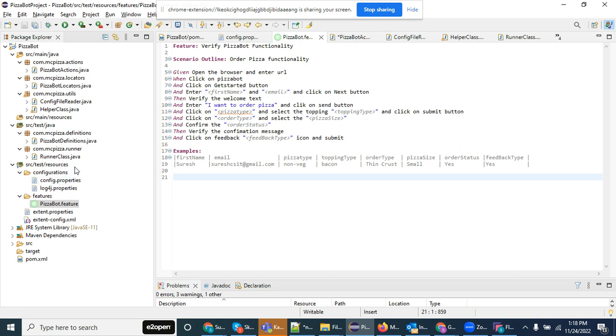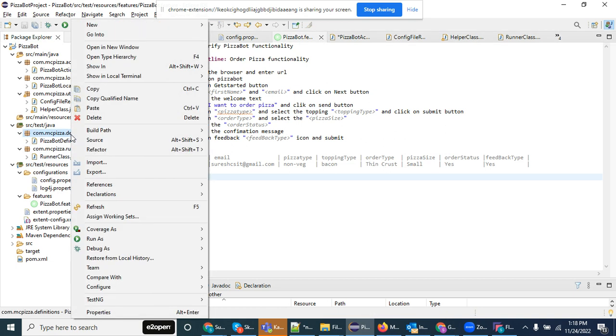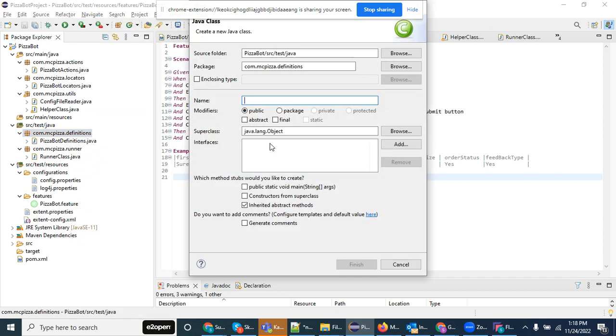So for that, if we have, for example, 5 scenarios, every time we cannot open the browser and do the same repeated steps. So for that we have Cucumber annotations like Before and After. I can utilize them for launching the browser and also for taking the screenshot, which is mentioned in my shared assignment details. So let me create one class file for that.